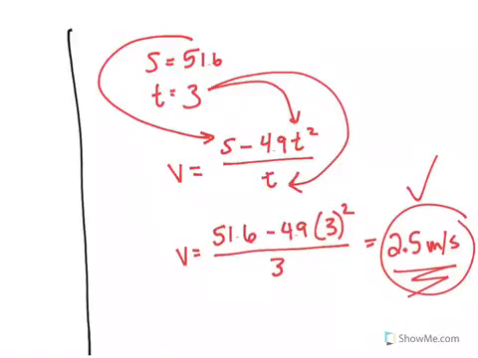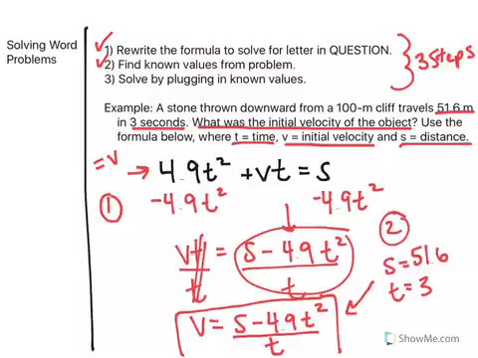So when you're trying these in your homework, make sure that you are solving for the variable that's of interest or in the question. Define your known values from the problem, so make sure you write those out. And then solve by plugging in, always going back to make sure that your answer makes sense with the question. And that's it. Now it's your turn.